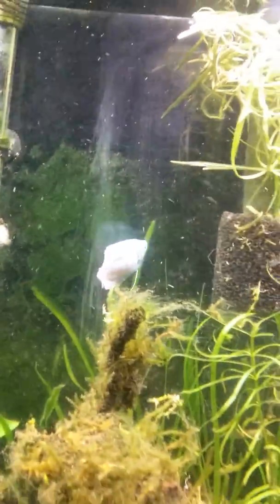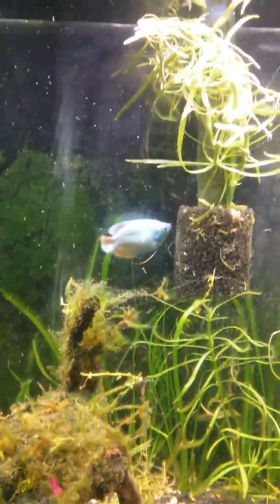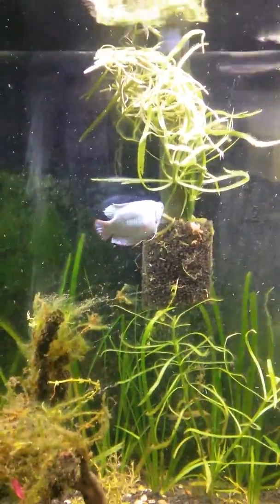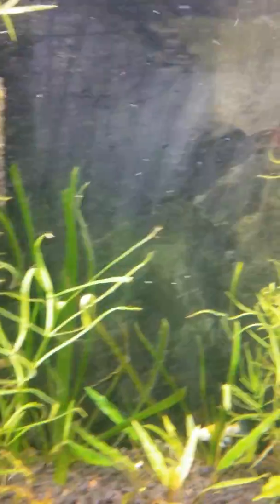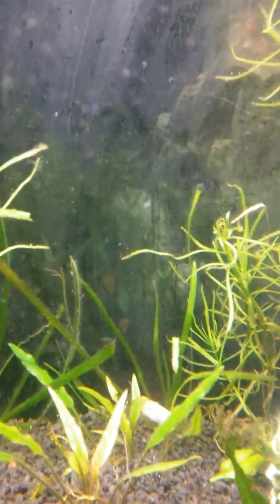This is a powder blue gourami. Blue's really not showing in this light right now, but we'll see if he swims out at the right angle. They're beautiful fish. And then one of our favorites that I just gave Leota for Christmas. Hopefully he'll come out so we can get a better look at it. There, you can see the fins on that.